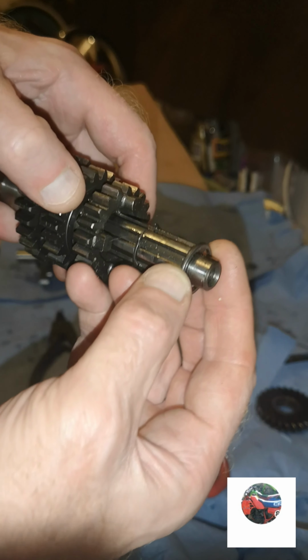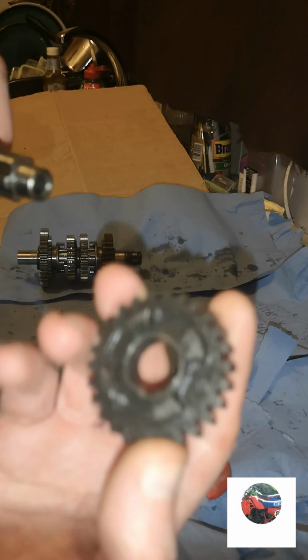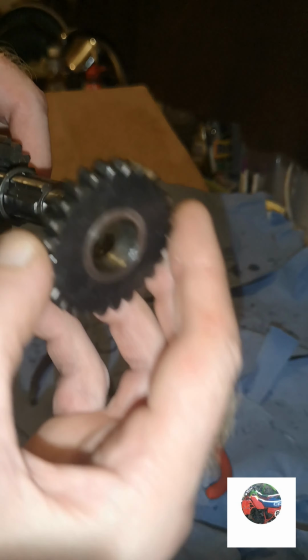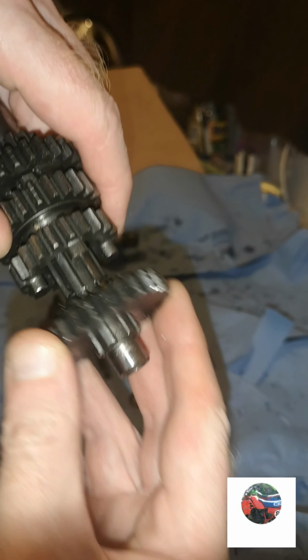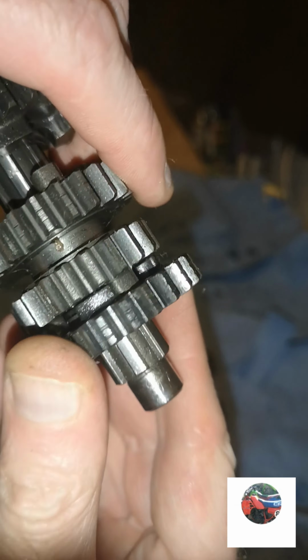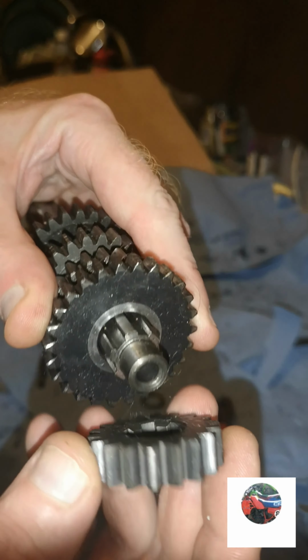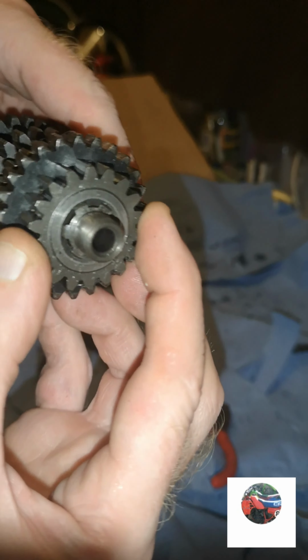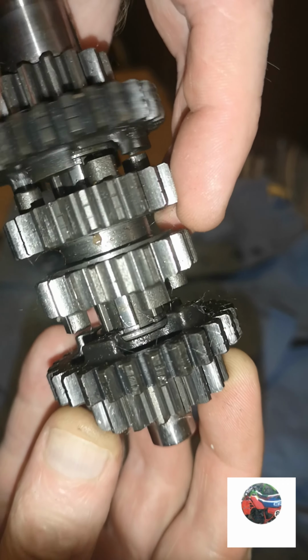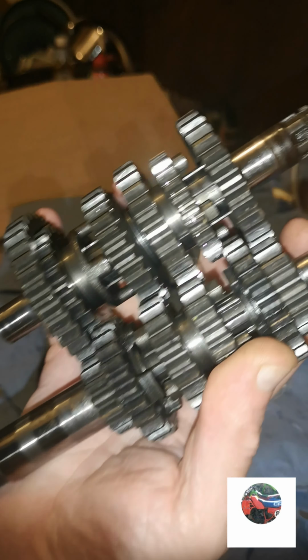Then this washer goes after the circlip this time. So put that washer in. Then you've got that. Goes on that way with the flat side facing outwards. That's the legs I was on about before. Not rounded off. See if they were rounded, it'd just go like that and jump out of gear. Wouldn't grip. Anyway, I've got that end cog. Just push that on until it's all flush. Make sure all the gears are working, turning, which they are. And then you're left with that one little washer, which just sits on the end of there when you put it back in. So that's it all done.